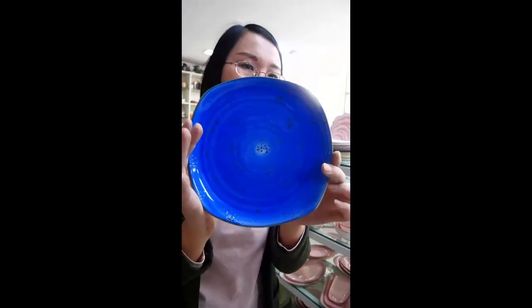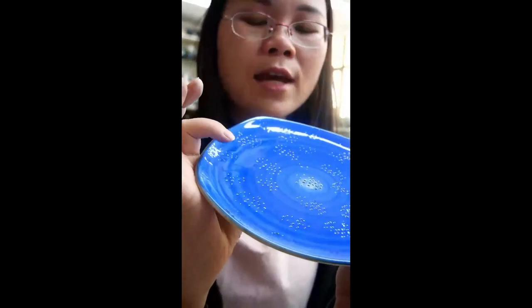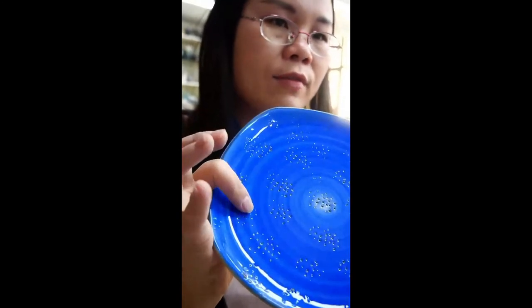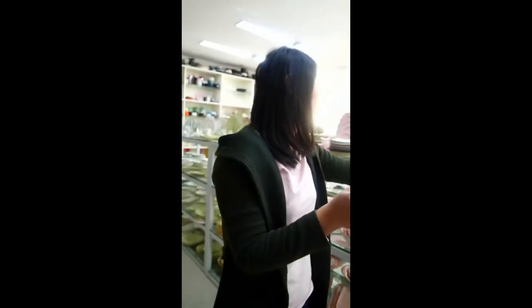Sky blue, navy blue, the samples I show you with dots. If you don't need dots, we can remove them. Navy blue. All the designs I just showed you can do those colors.